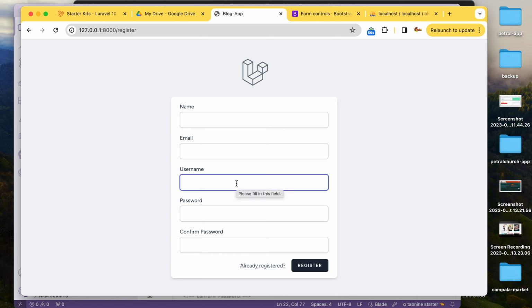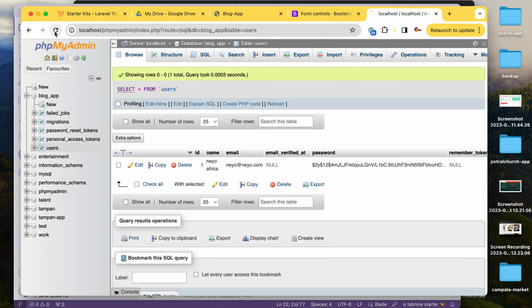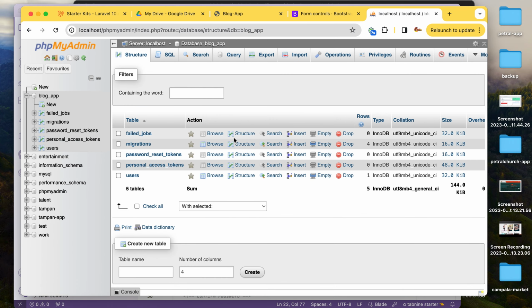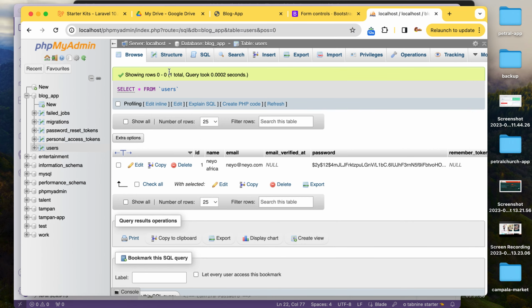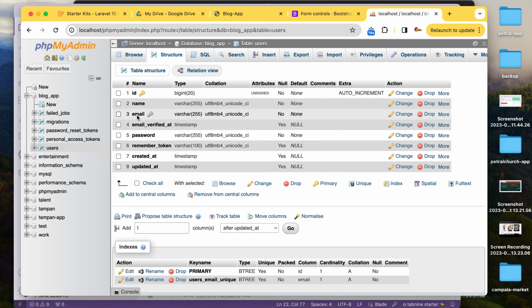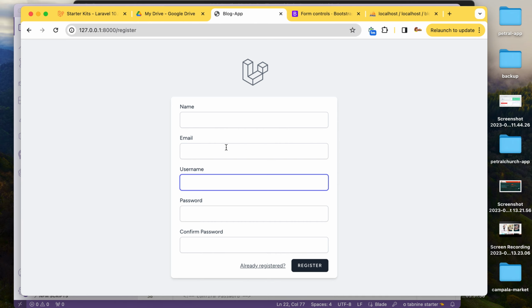But if we submit this, it's not going to save to the database. Of course, let's open our database here. This is our database there. Let me just refresh. So we have this blog app database already created. When you click on the user table here, I've even registered before, so there's no username here. If we try to submit this form, it's not going to save because there's no place to save it in the database. So two things are involved.